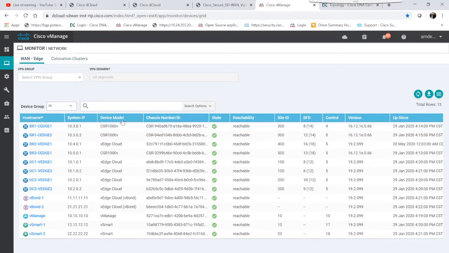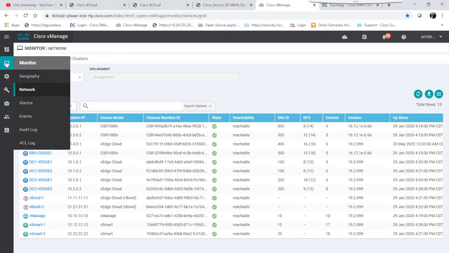And you can see the device model. I guess the vEdge is represented here as the vEdge cloud router, and we have a CSR router, which is the Cloud Services Router 1000V, which basically can be used in the cloud, Amazon or Azure or whatever, but here they put it in their own stuff.